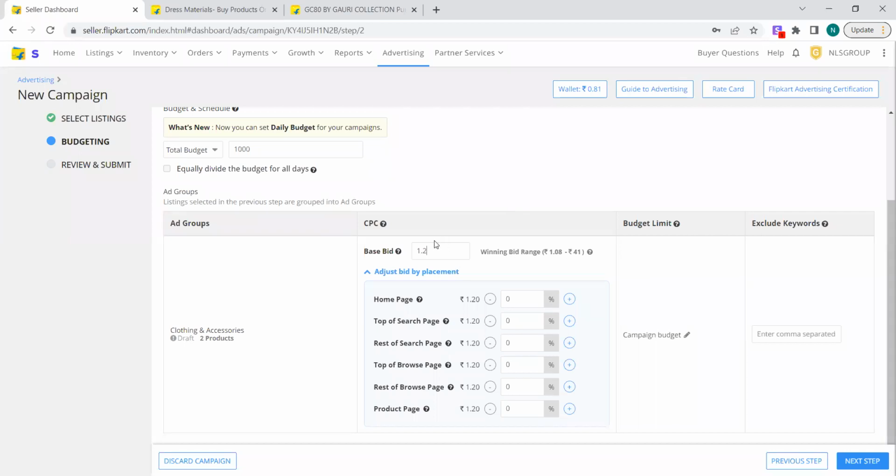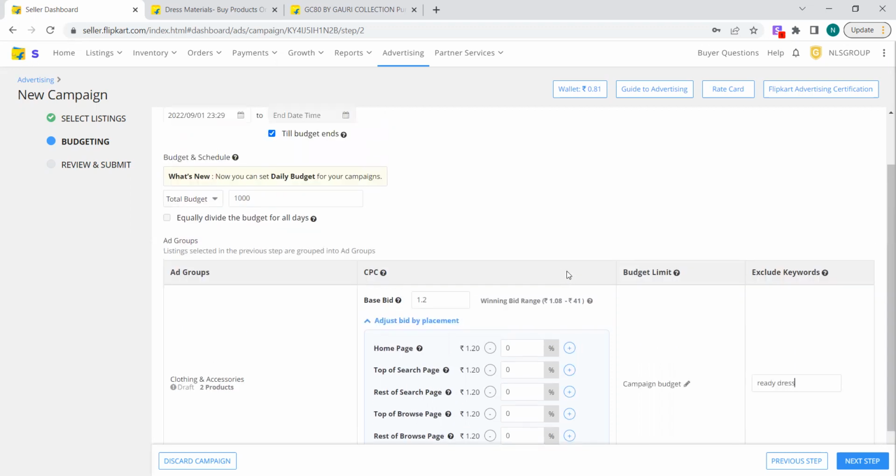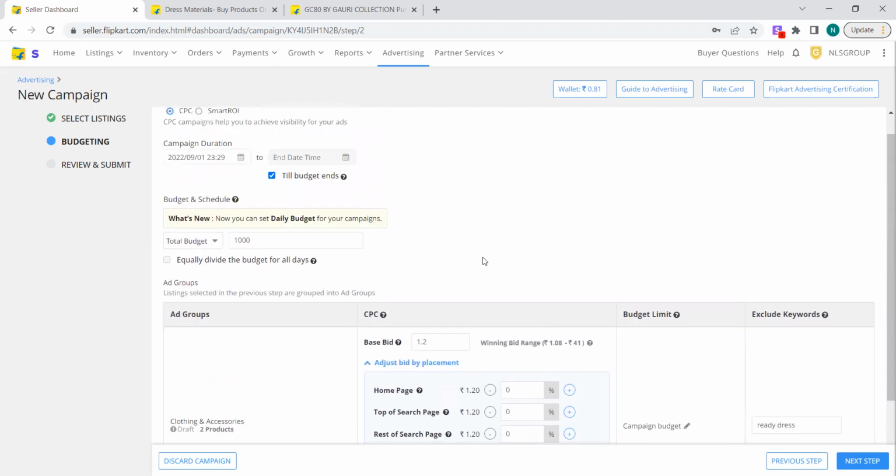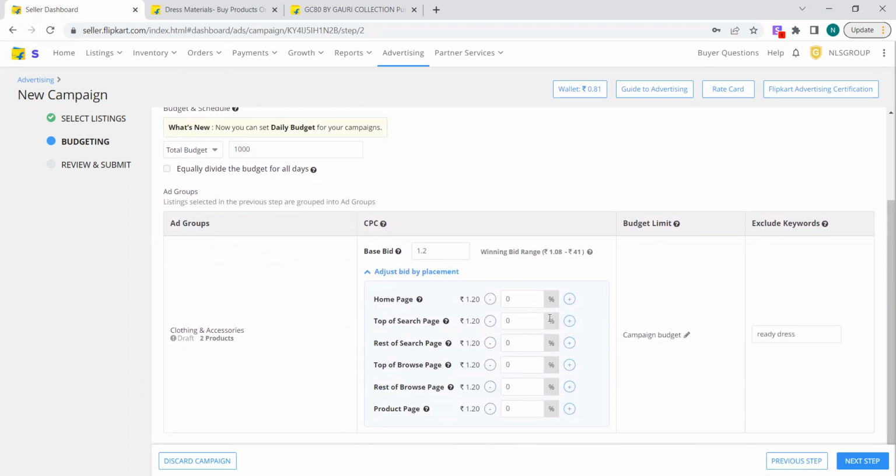Yes, Chandan. If you are going into keywords, everything that goes into an advanced level, today we are discussing only the basics of it. But yes, if you want to exclude a few keywords, like let's say someone searches ready-made dress, and that is not something you are into, but someone types it, your product shows up, and your amount is debited, which we don't want. This is something we can do. This is one of the ways of doing it. You put in a percentage here.